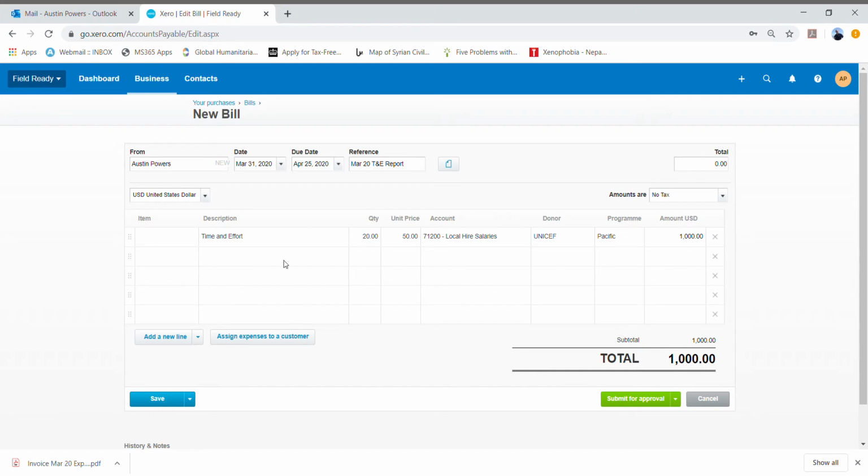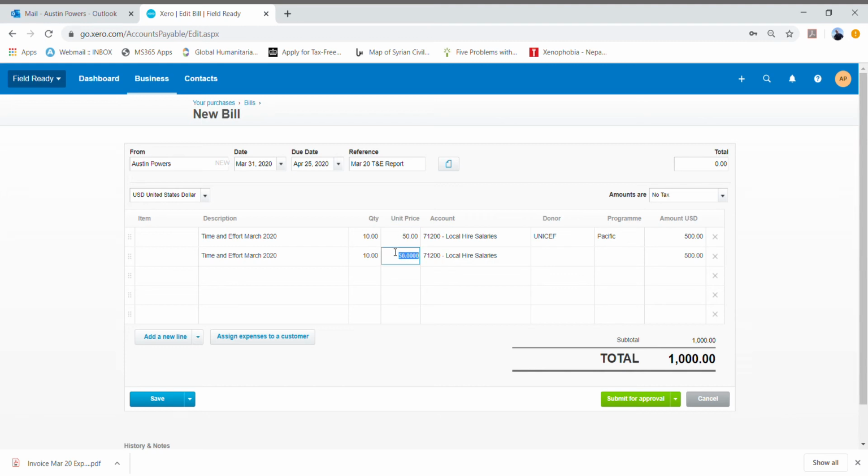Now, imagine, I want to be a bit more specific. Imagine I hadn't just done 20 days for one donor. I've done 10 days for that donor and 10 days for another donor. Now my rate doesn't change. This is my day rate, so I've done 10 days at $50 a day.